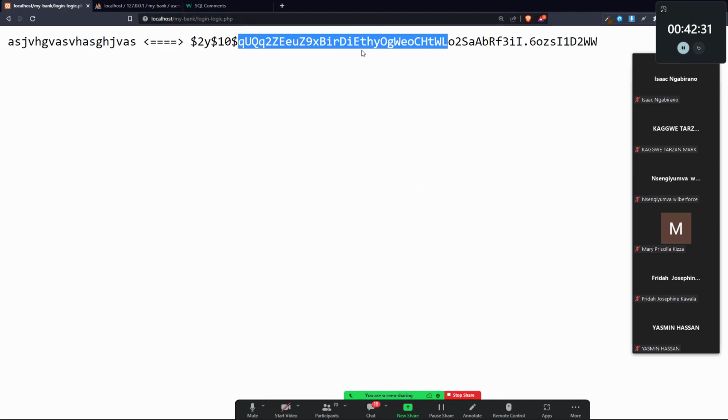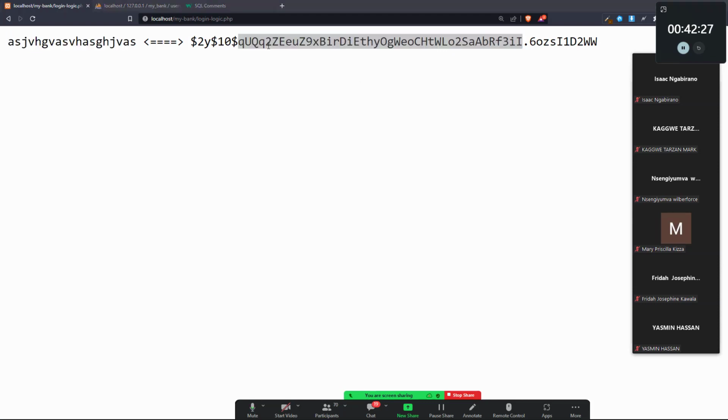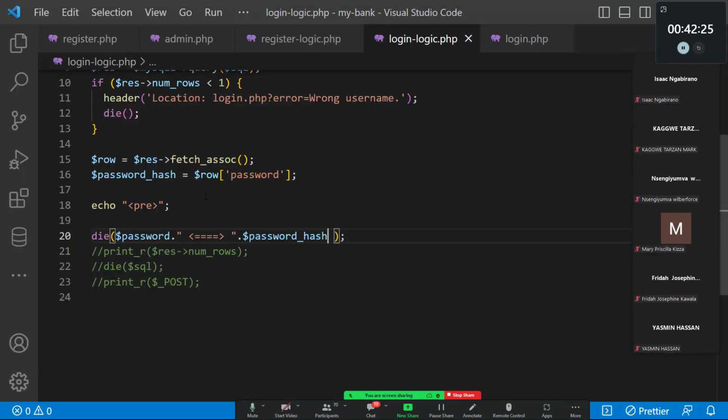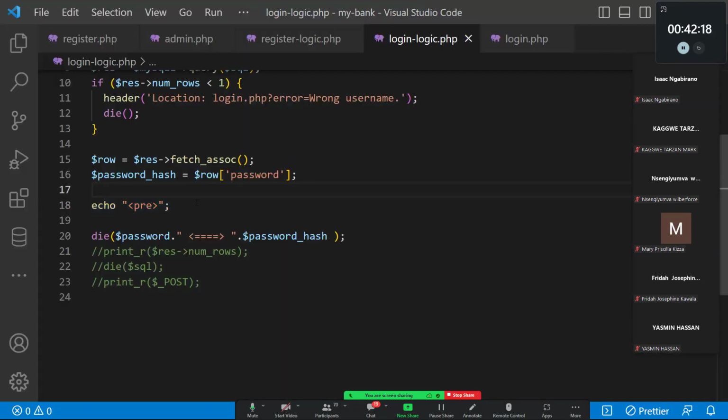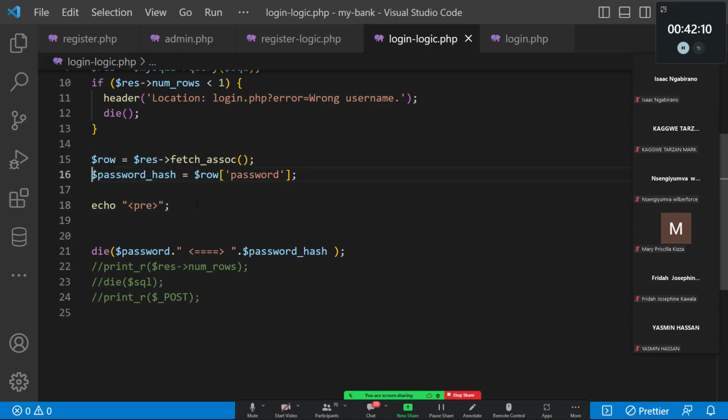So now the next task is to check, is this password correct? As I told you, it is the task of PHP to do it, since we don't know the meaning of this hash. So we use a function again, which is inbuilt in PHP, called password_verify. If the password is correct, it will return true.